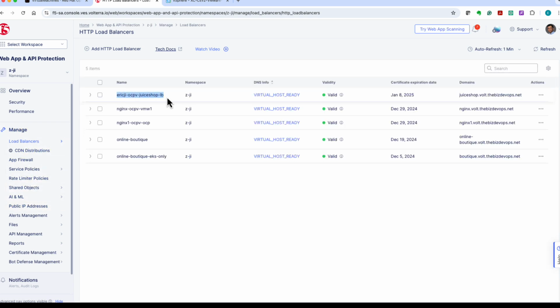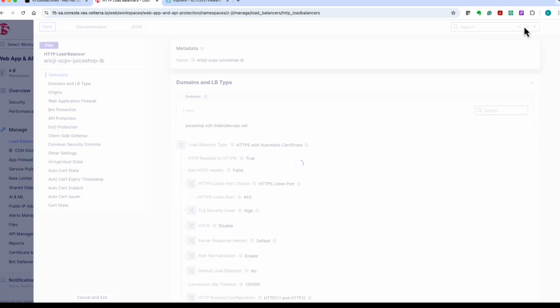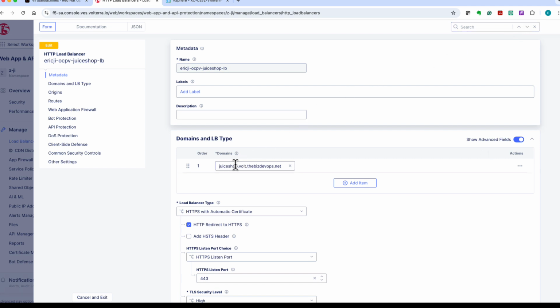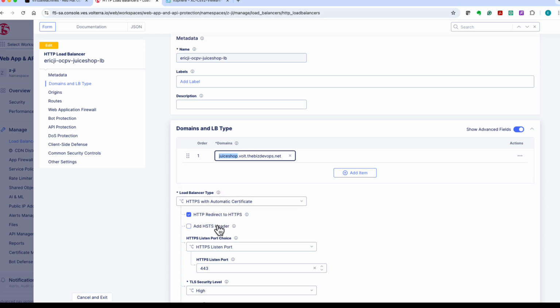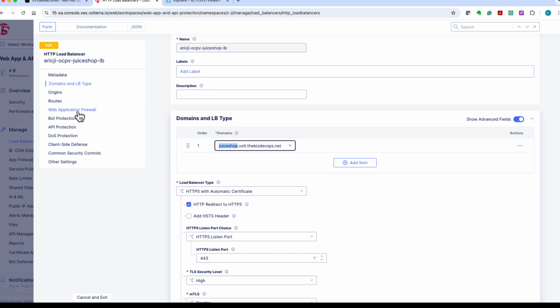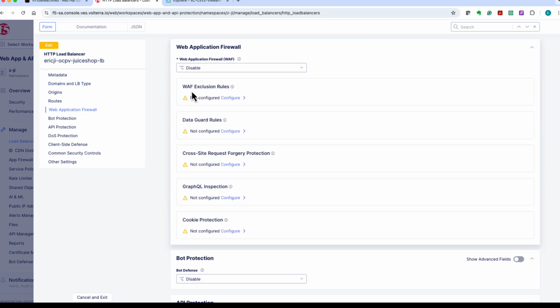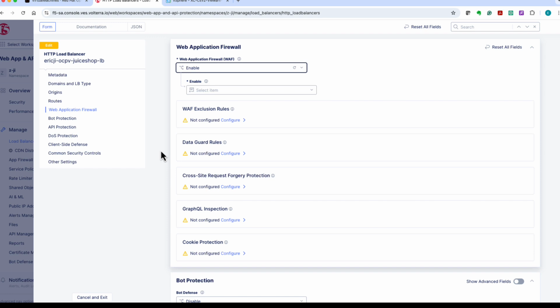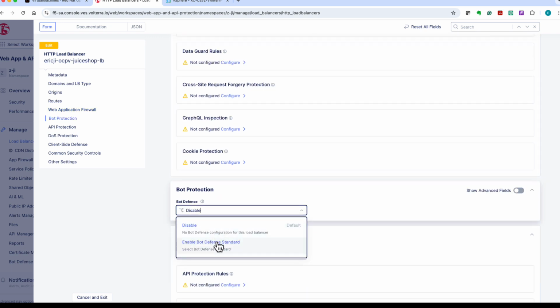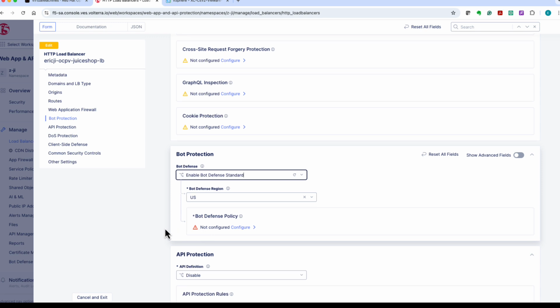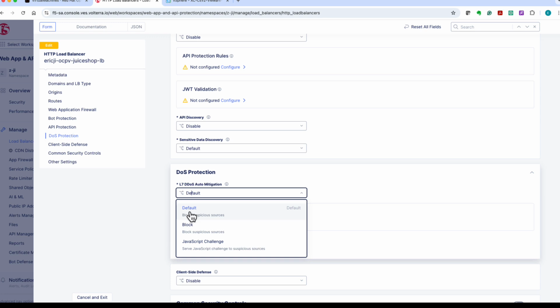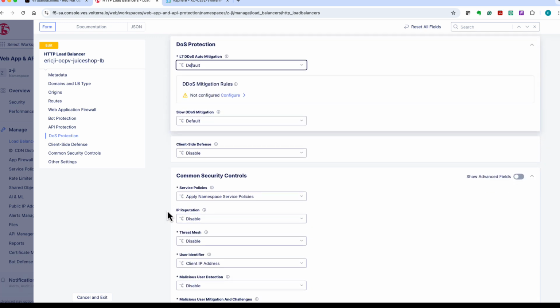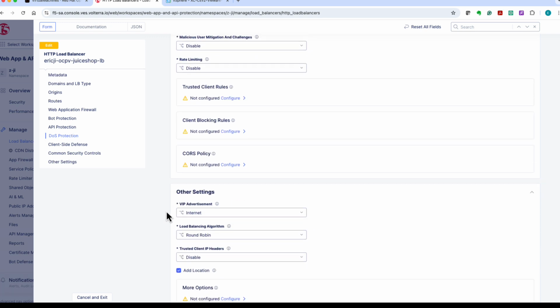Next, let's get our Juice Shop application out to the internet. This is as simple as configuring a load balancer, pointing origin to our VMware environment. Let's review the settings. We configure HTTPS with automatic certificate management. We also enabled redirect of HTTP traffic to HTTPS. To further secure the application, we also deployed Web Application Firewall, configured bot defense, and enabled DoS protection. With these measures in place, our Juice Shop application isn't just live, it's secure and resilient.